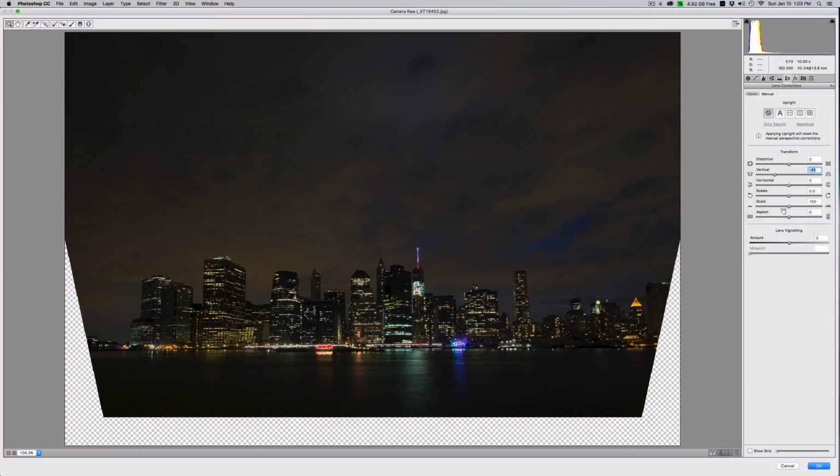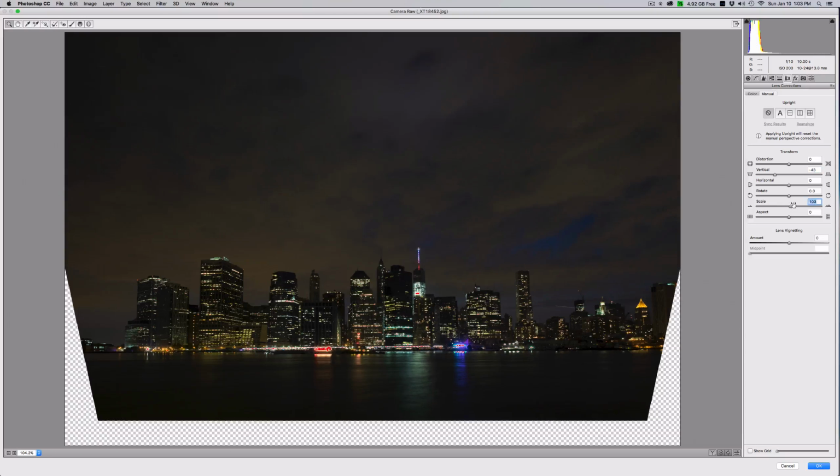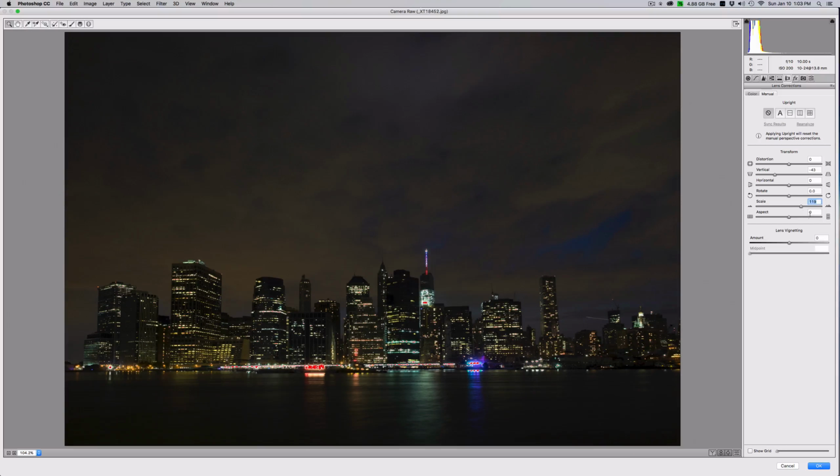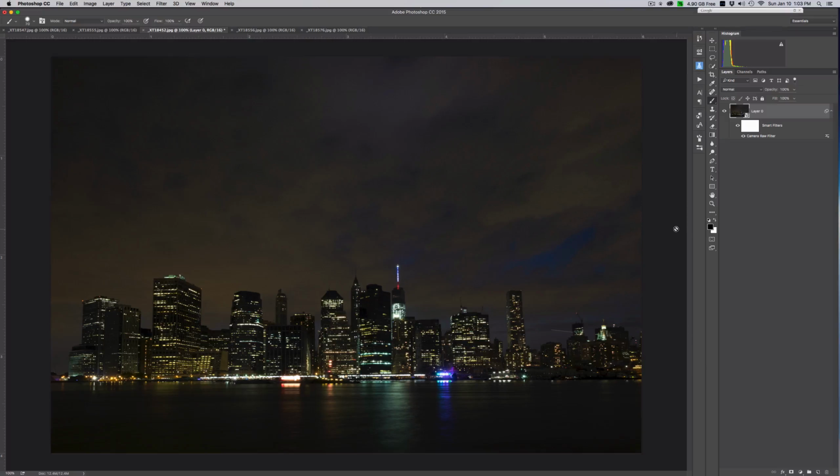Okay. Now, because it's obviously kind of lost the image up here in the front, we're going to just use scale to bring the image forward to fill the screen. And there's a bunch of different ways to do this. This is just only one way. For now, I'm not going to process the image though. I'm just going to leave it as it is, just fixed. So there you go. You can see it's fixed.